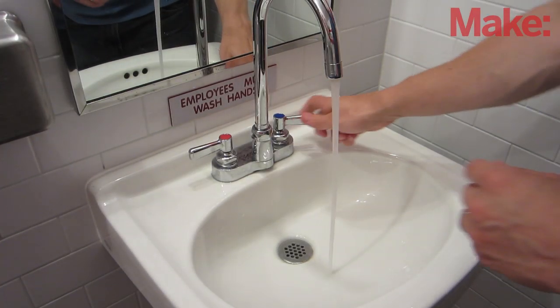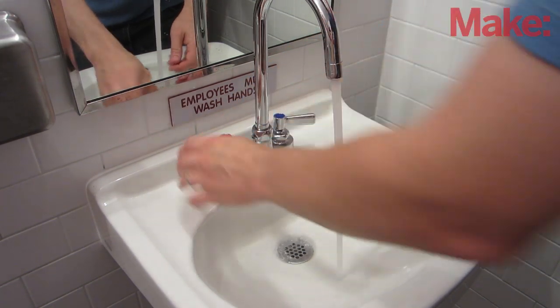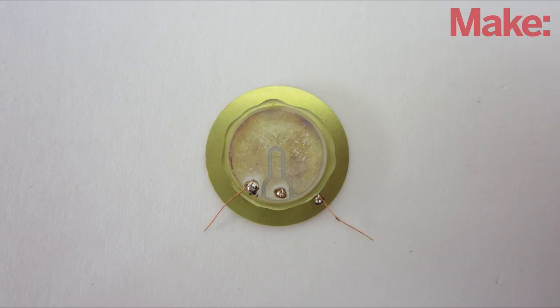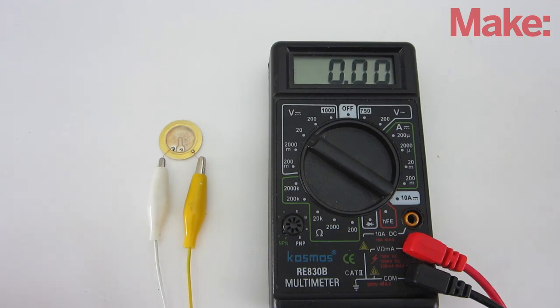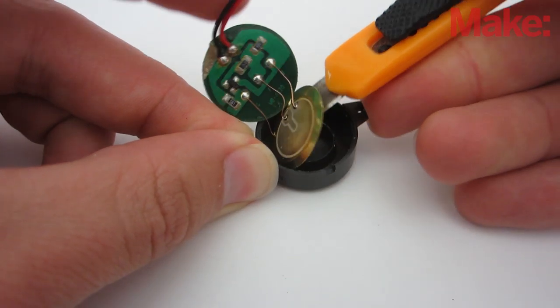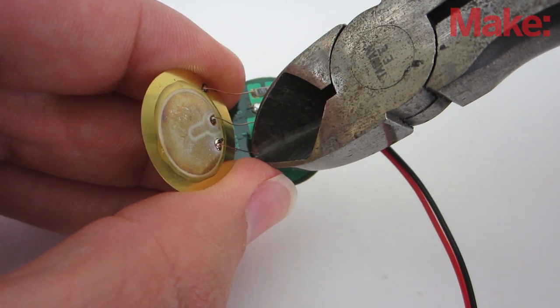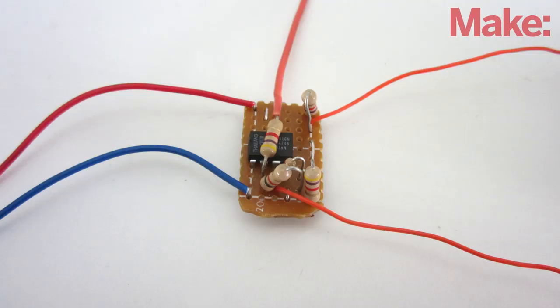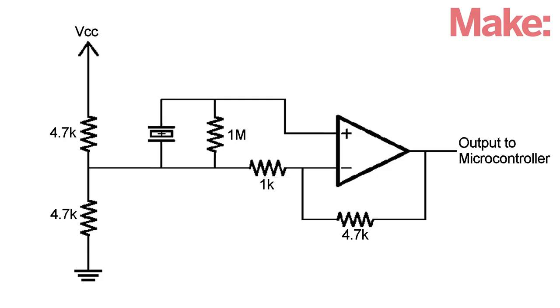So the first step is making a sensor that can detect when water is moving through a pipe. I chose to use a piezo sensor. These sensors convert pressure and vibrations into a small electrical signal. Start by removing the piezo element from the plastic housing and disconnect any attached circuitry. To make it easier for the Arduino to monitor the piezo element, I added small amplifiers to each one. I based this circuit on a similar project by Instructables user Stacy K.